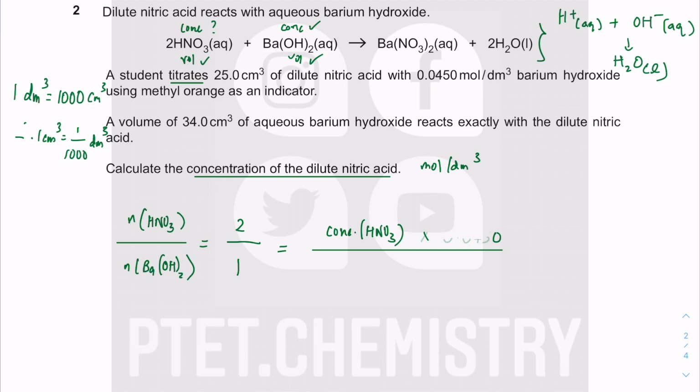What have I done here? It's the concentration of HNO3 multiplied by the volume of the dilute nitric acid, so it's times 25 times 10 to the minus 3. At the bottom is barium hydroxide, so the concentration of barium hydroxide is given here, so that is 0.0450 mole per dm³, and this is the volume of barium hydroxide. So don't make my mistake, make sure you read through the information given very carefully. At the bottom is to do with barium hydroxide. From the balanced equation it is 1 mole. From the actual reaction, this is the concentration of the barium hydroxide, and this is the volume of the barium hydroxide converted to dm³. Now I want to make the concentration of HNO3 the subject.